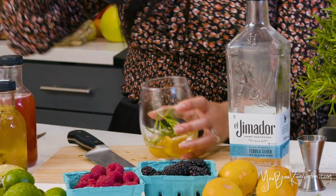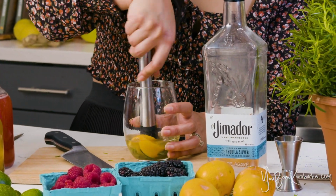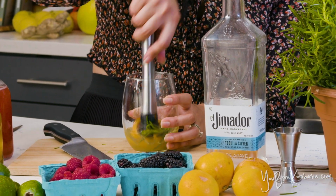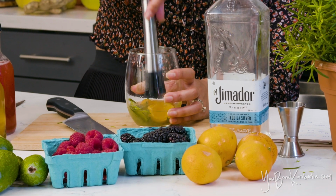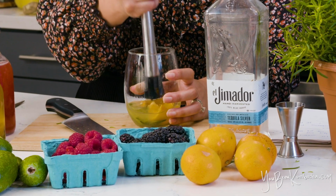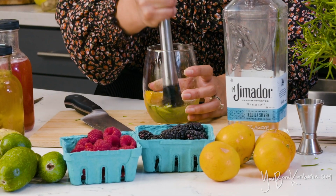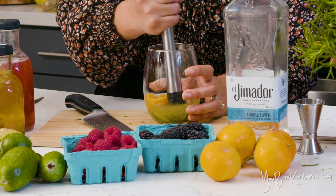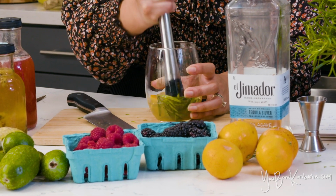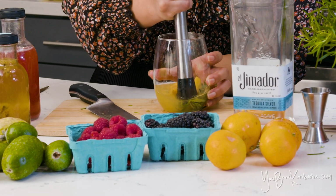And then I'm just going to muddle it into the glass to release those aromatics from the tangerine. The rind actually plays a huge role. There are a lot of really good essential oils in the rinds of citrus fruits. So that'll release a lot of aromatics. And then muddling it with the liquor and with the rosemary will help all of those oils from those aromatics really extract and go into the liquor itself.